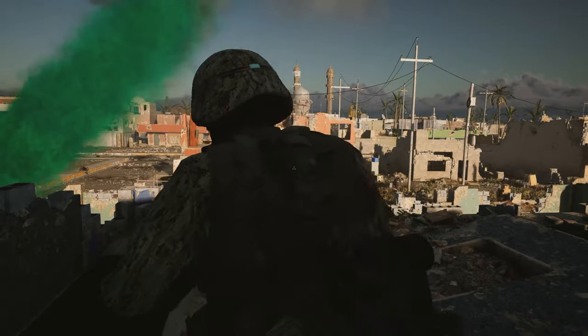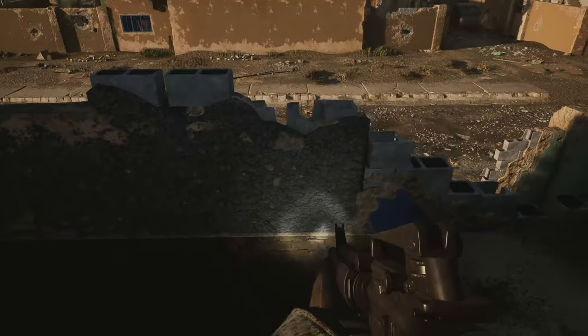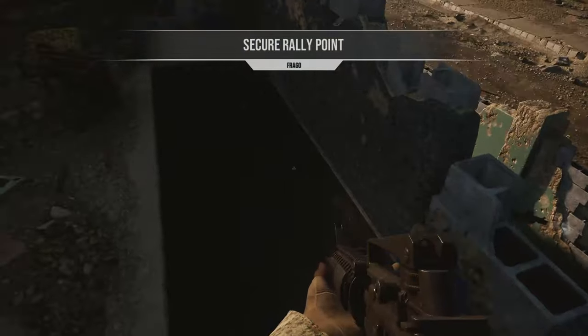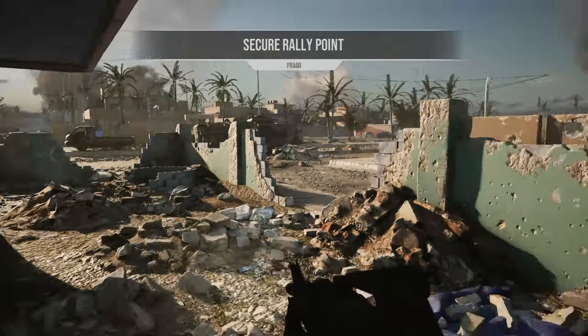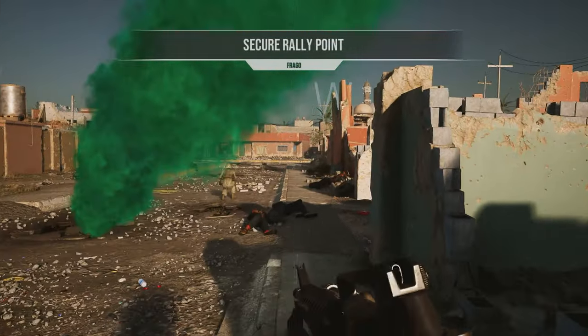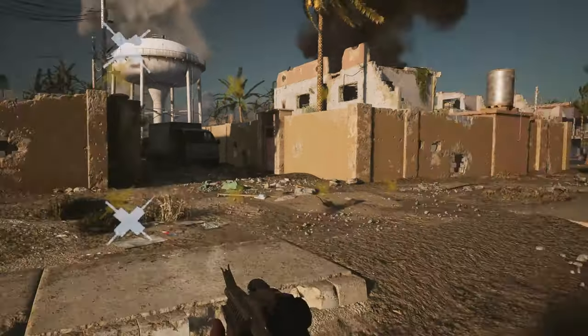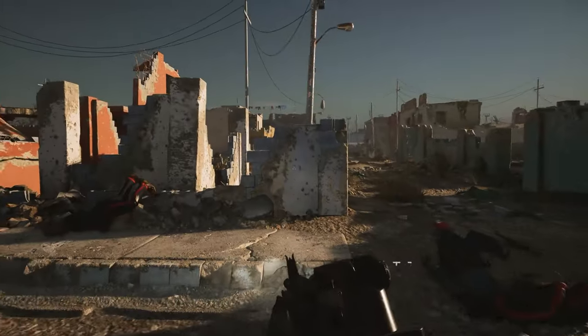Clock is ticking for the squad. Oh, what are we doing? What do we have to do? We have to get on the fucking green. That's the rally. Come on, move it. I can't see shit down here. All right, so we gotta go to the green. It wants us to stand out in the open? Yeah, man. Well, this is not great.